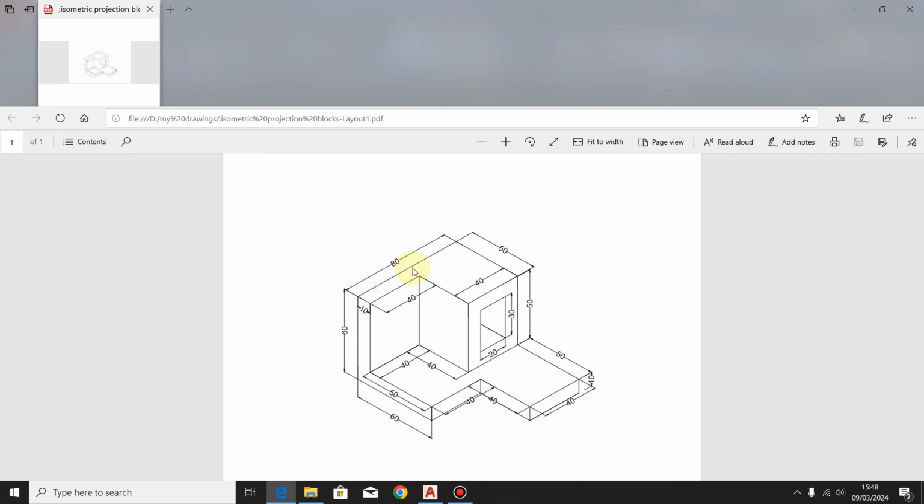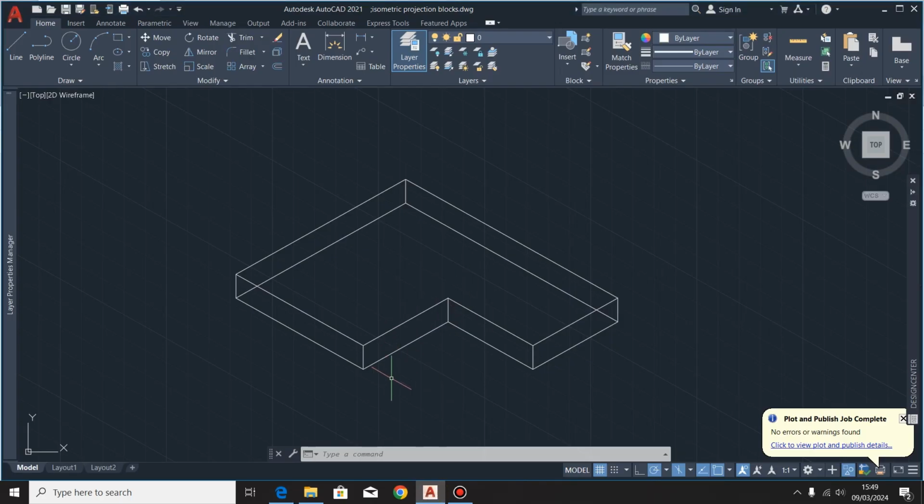So next I want to draw this part of the isometric block. You find that the height of this, let me call it a rectangular block, which is part of this isometric block, its height will be 50, which is equivalent to the height of this other part of the block. So this height here will be equal to this height here, such that if you add 50 and 10, it will give you 60, which is the total height right here. So let me show you how you can draw it in AutoCAD.